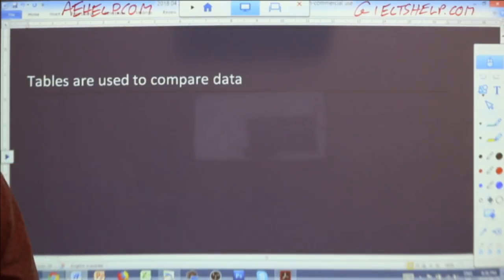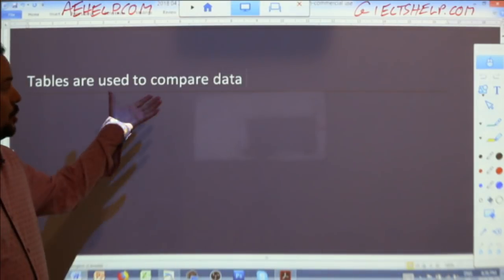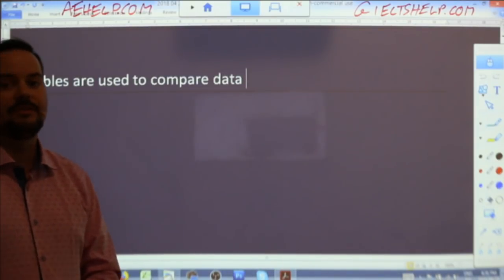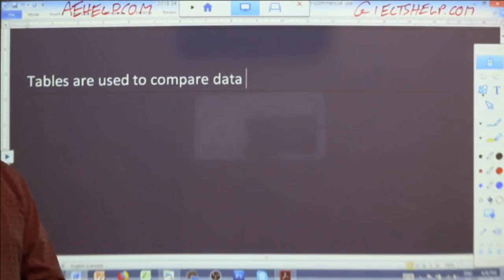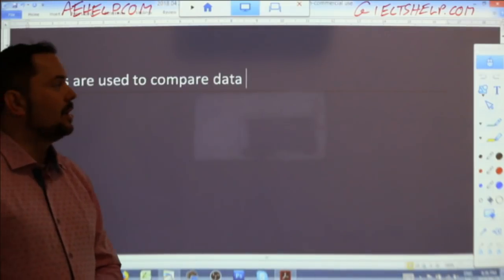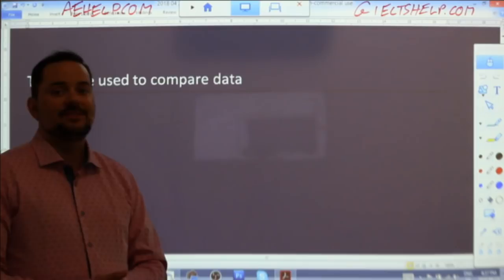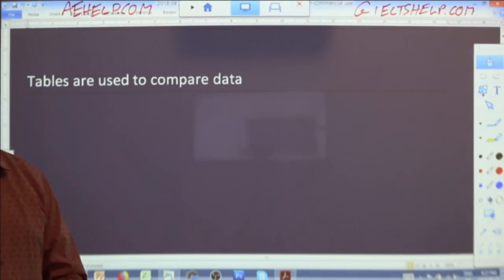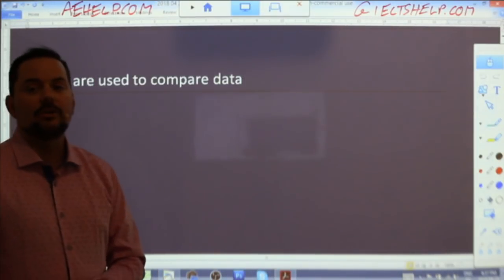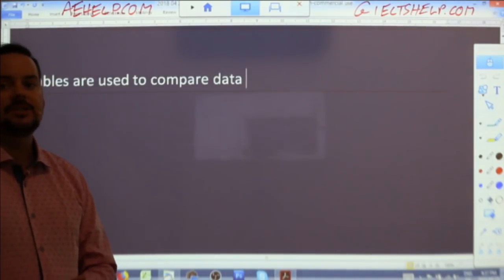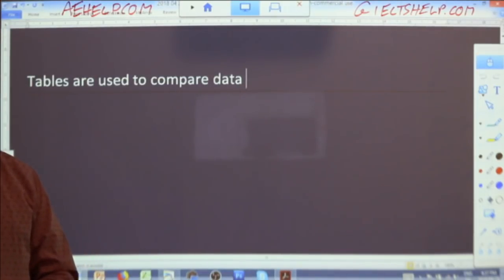And remember, we often use tables to create a graph, right? So for those of you who have used Microsoft Excel in the past, you know that when you want to create a pie chart or a bar graph or a line graph, your first step is to create a table in Excel, and then you convert that into a line chart or into a bar graph. So yeah, it's not necessarily numeric data, Safa. In this case, it is sales data.